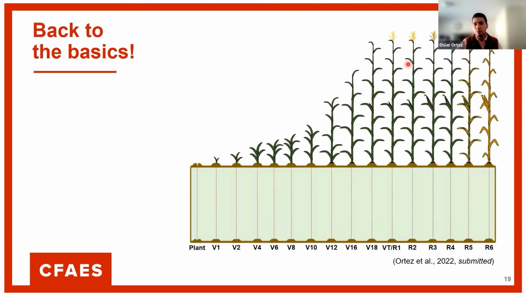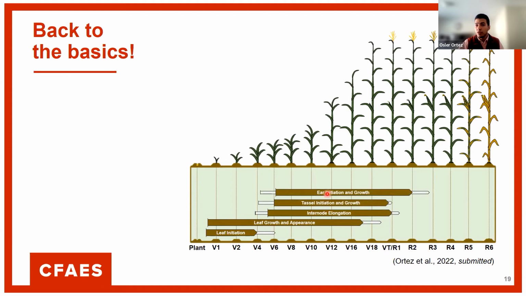Some of the first steps: leaf initiation as early as emergence. We have leaf growth and appearance that extends up to close to tasseling. We have the reproductive steps that come up, and they start anytime between V4 and V6. That includes tassel initiation, that includes ear initiation. As you can see here, at the V5, V6 stage, you have a plant somewhere here. And if we go out to the field, we will not see an ear being initiated, at least externally. But after some dissection, we will be able to figure out that yes, there are many other processes happening within the plant level. Other steps are kernel initiation and kernel growth, or the grain filling period towards the end of the season.